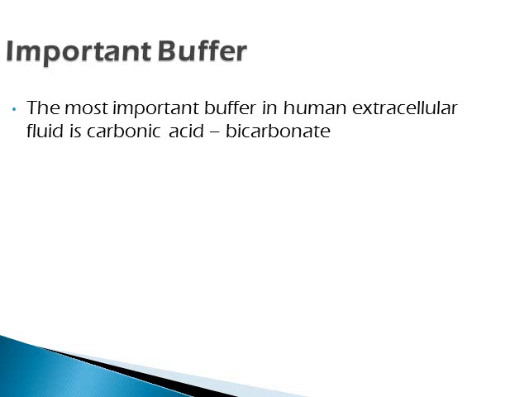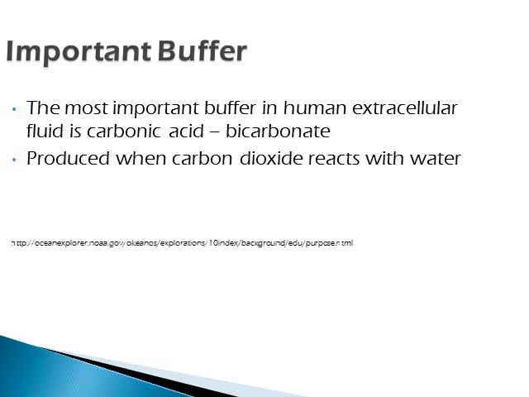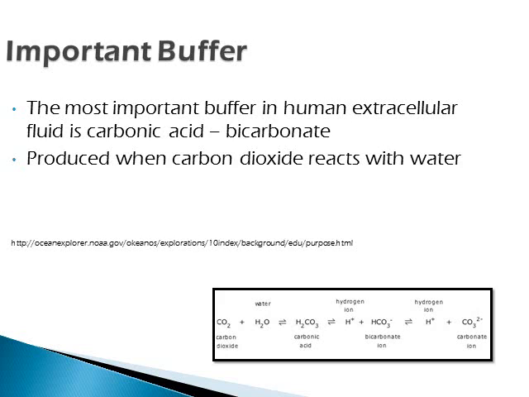So the most important buffer system that we have is between carbonic acid and bicarb. And we produce carbonic acid when carbon dioxide reacts with water. So those are pretty common substances in living systems. And we have a graphic at the bottom here. We'll see the same graphic, a little bit bigger on our next slide. And to the left here, we see carbon dioxide mixed with water, which is going to give us carbonic acid. And that's going to stay in equilibrium with the bicarb and hydrogen ion in the middle of this graphic. So we can switch between the carbonic acid and the bicarb set up depending on what the needs of the system.